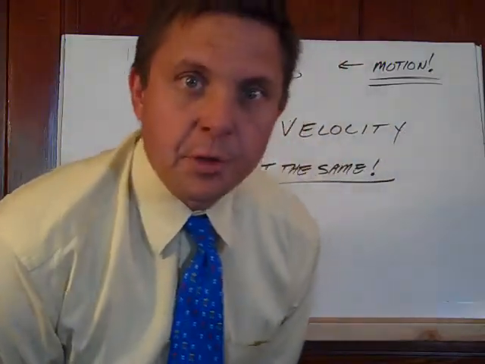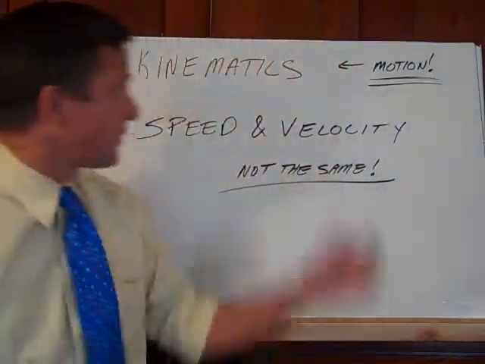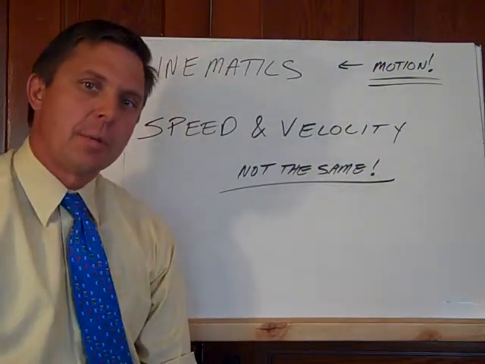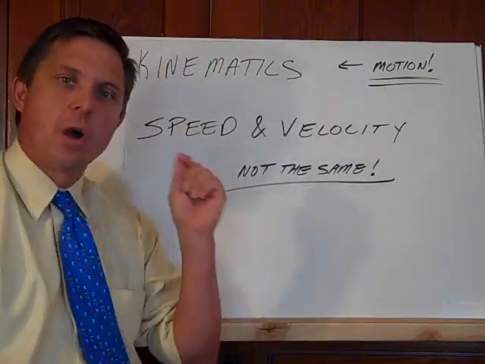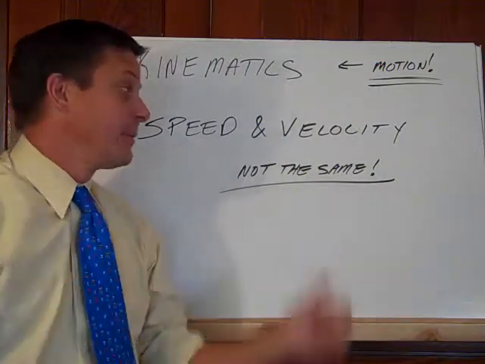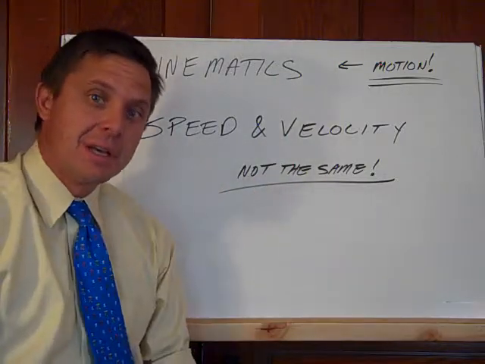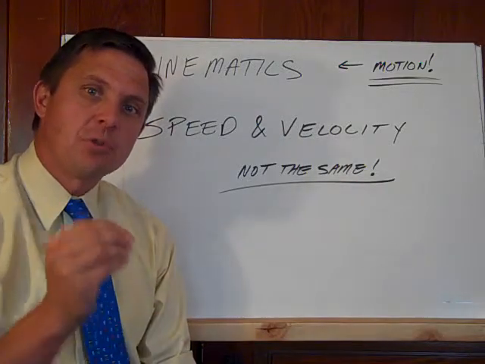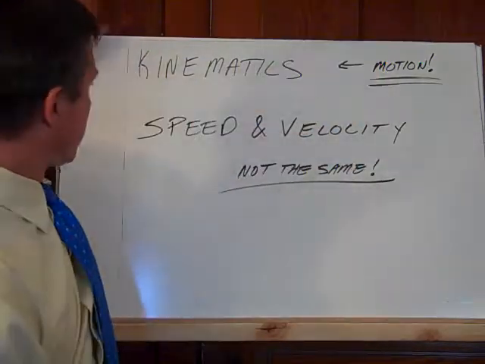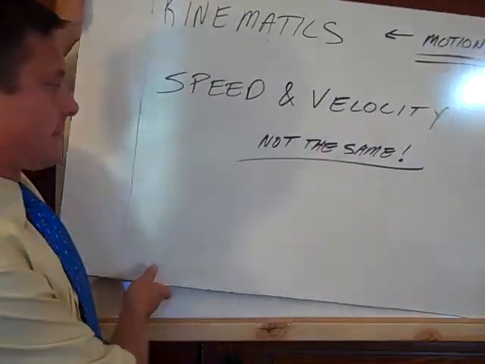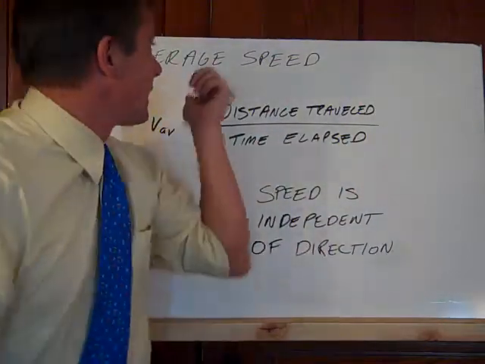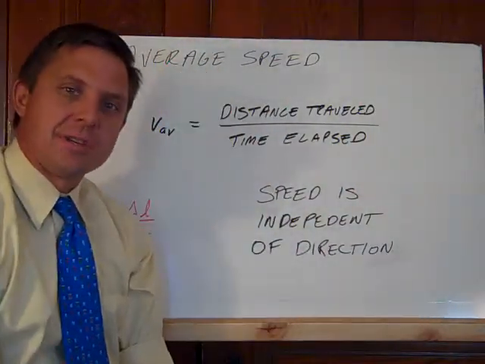So today we're going to start talking about kinematics, or the study of motion. And we're going to talk about two things when we talk about motion: speed and velocity, because they're not the same thing. In our little lesson here today, we're going to talk simply about speed. Often they can be the same value as a scalar, but they're not the same. We're going to start by talking about average speed.